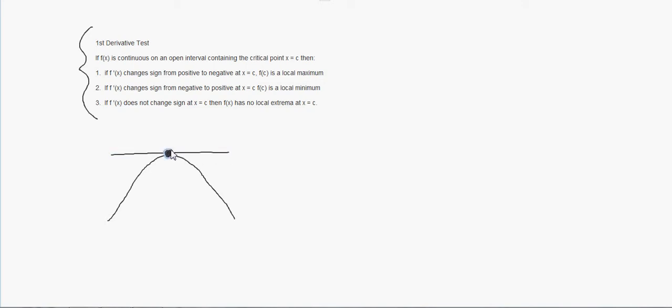Well, pretend that touches there. That's a horizontal tangent, and that's how you would find the critical point. Remember, critical points are where the derivative is undefined or zero. So you could also have something like this, where there'd be a corner there. The derivative will be undefined at that point. It changes from positive to negative.